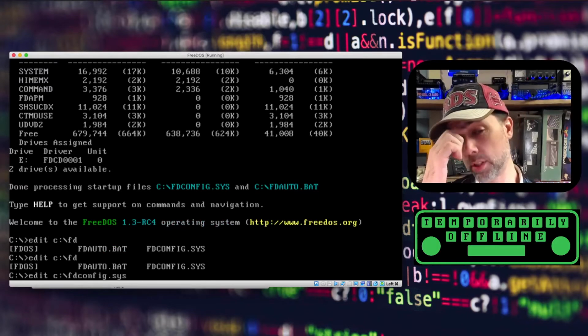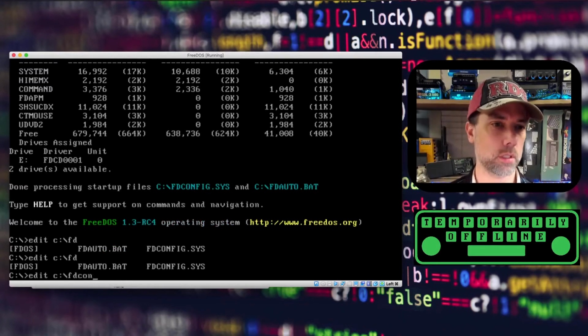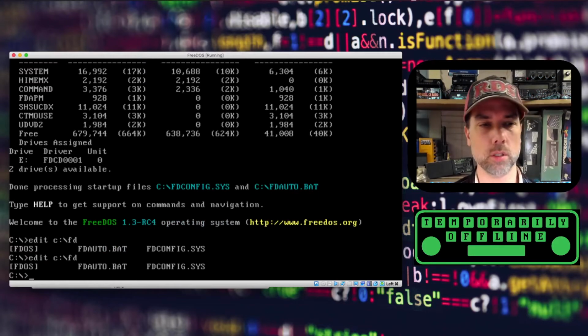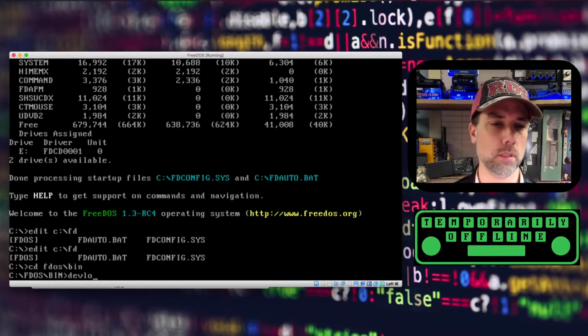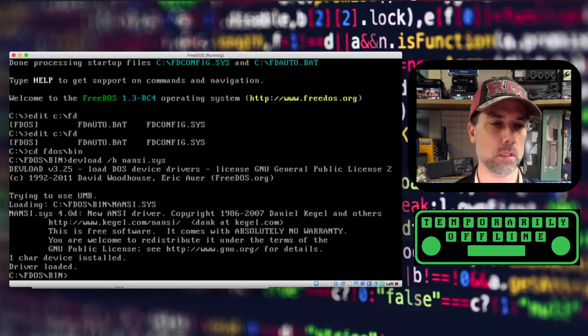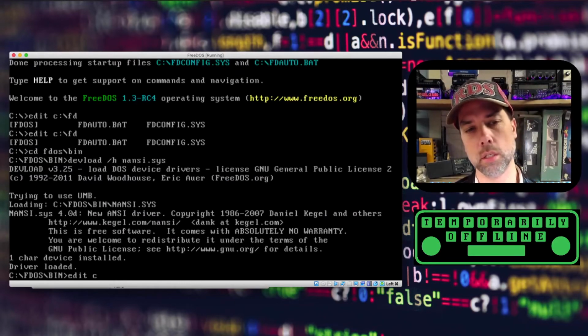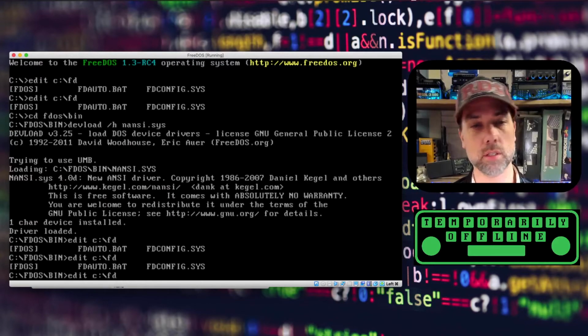So the tab completion wasn't the problem. Let's see if it is the device load. FDOS bin devload /h nancy.sys, and it's loaded. And then let's do edit /FDOS FD. Okay, so it was something else, but it's on video, so we can try and recreate it by rewatching the video and trying again.